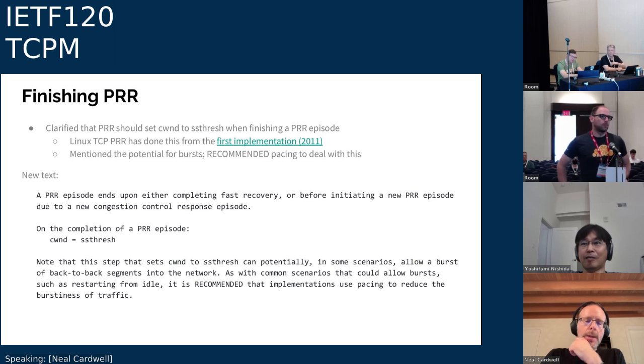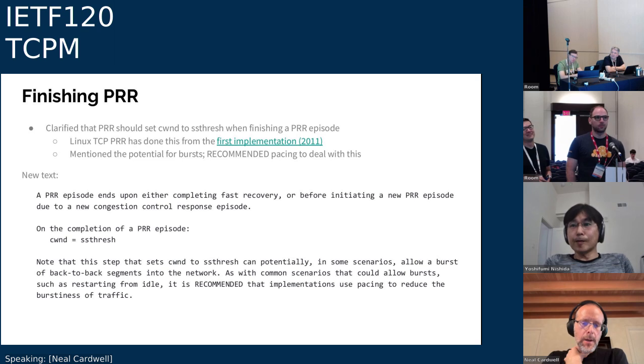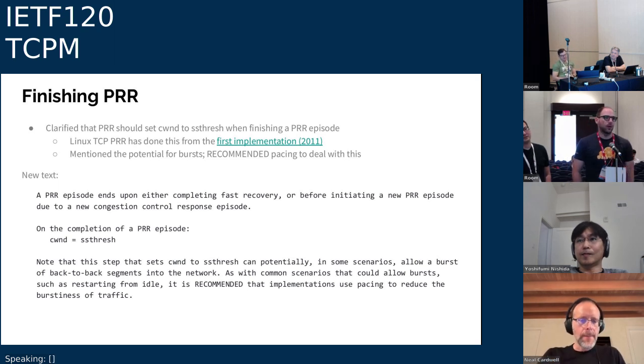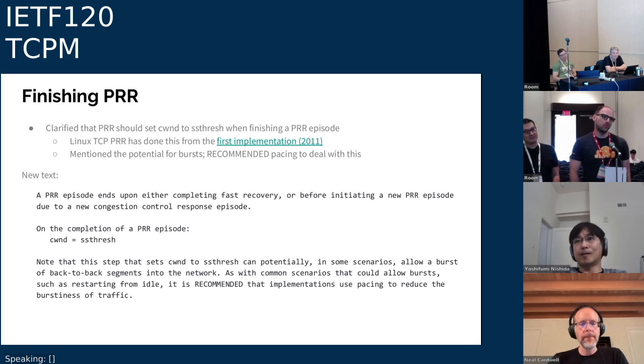Right, that's a good question. So it is not intended that PRR be applied to BBR. If people think that's worth adding to the draft, we can definitely do that. We implement PRR specifically for Reno and Cubic and not BBR. I don't know that it would be useful for BBR.